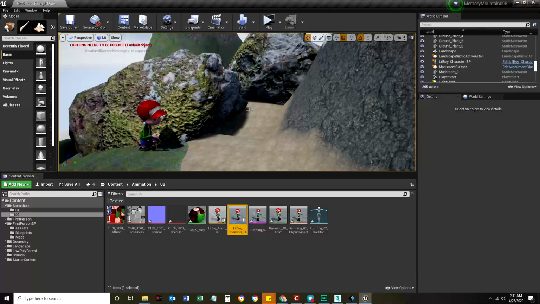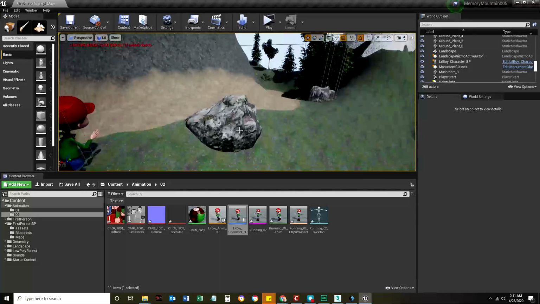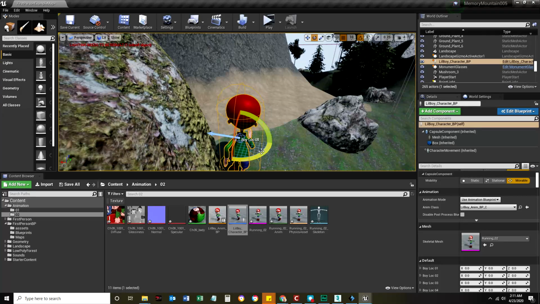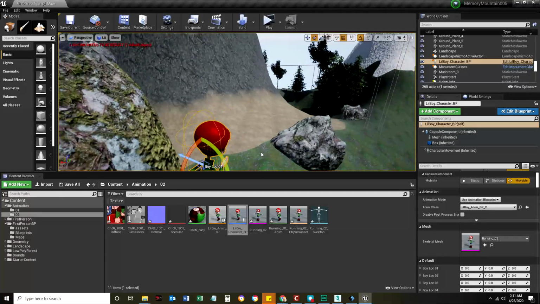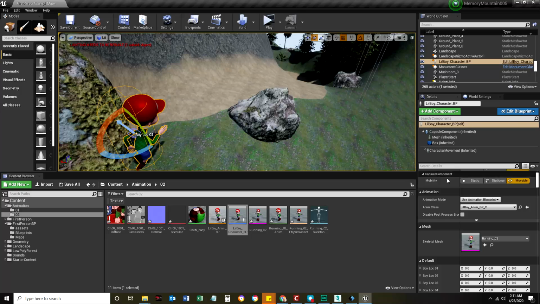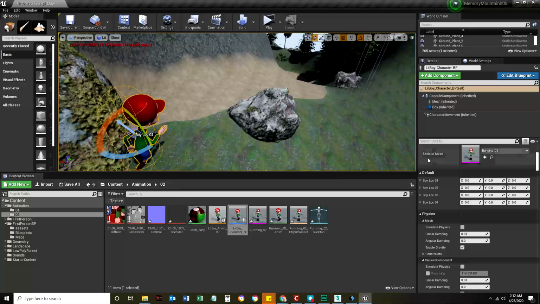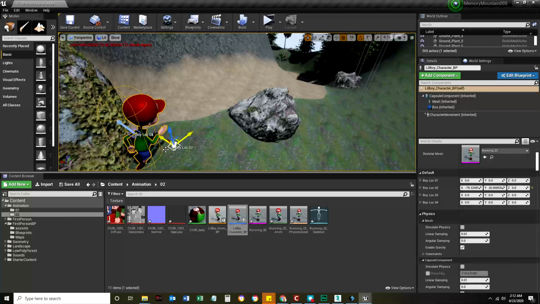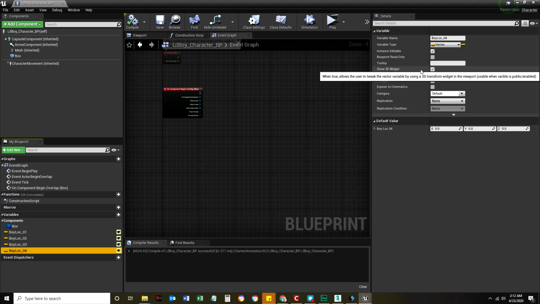The cool thing about this that you'll remember from my game dev classes is that I'm going to go ahead and say, you know what? You're going to rotate this way. That's where you're going to run to. Okay, and I've got in my details of the blueprint boy location 1, boy location 2, boy location 3, boy location 4. Now they're all at 0, 0, 0 of the blueprint, so boy location 1 is going to stay exactly where it is. Boy location 2, I'm just going to move the X value a little bit so that I can grab it in my scene. And this is exactly why I said show 3D widget in viewport, or in game. Show 3D widget is checked, and that way I can see it in my game view.